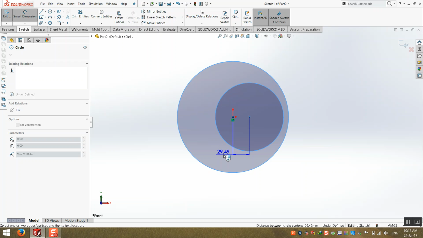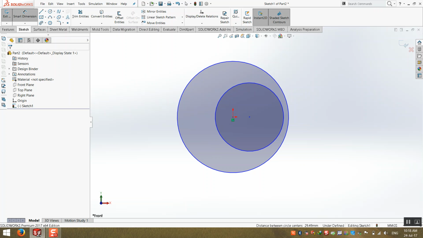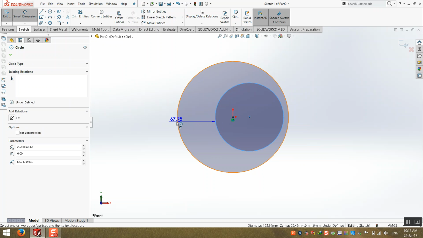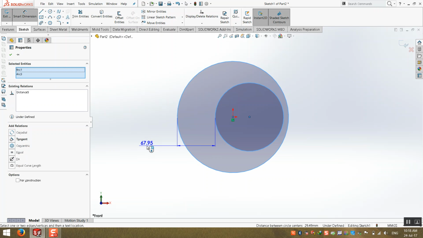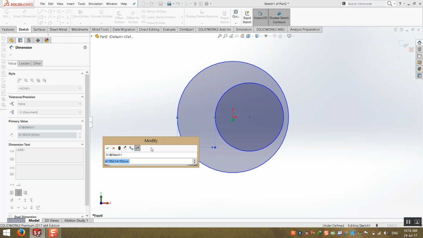We have to select shift, like we did before. But if I need the dimension between this edge and this edge, you should follow our conditions: smart dimension, click shift on this circle, still shift, and this circle. In this case you can get it from edges. You know the difference? Alright?